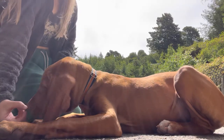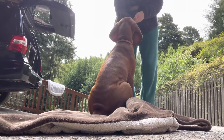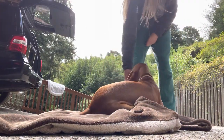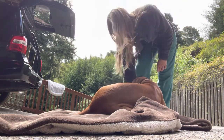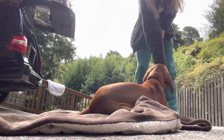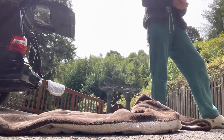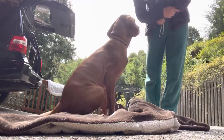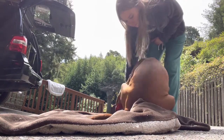Yes, take it. All right, now we're working on that place cue. Doesn't matter — you choose what word you want: place, go to your bed, go to your mat. Working on having the dog understand that when they get to that place, it really means lie down and don't move. But sometimes we'll break it down into segments where we reward just for the dog going to the mat, and then other times we'll wait and reward when the dog offers a down.